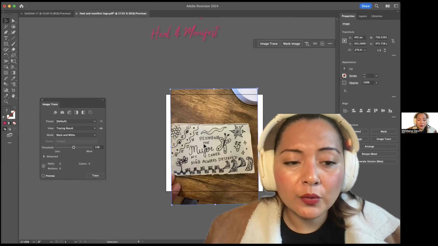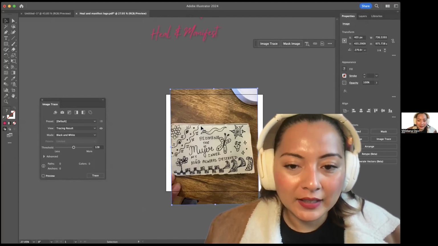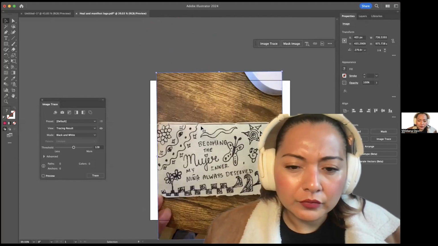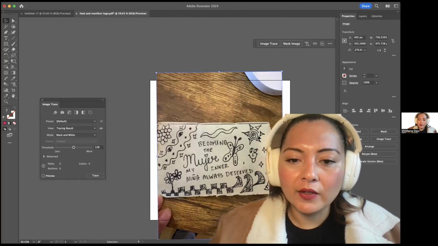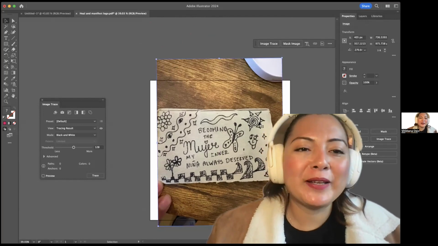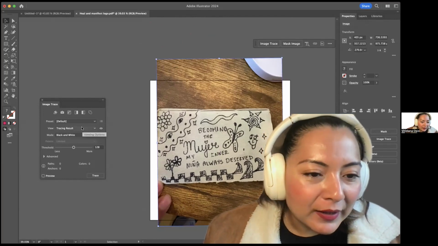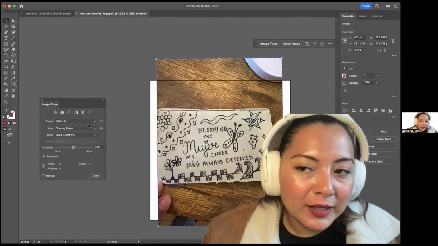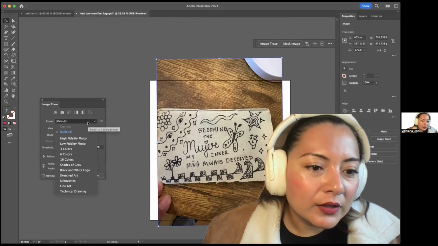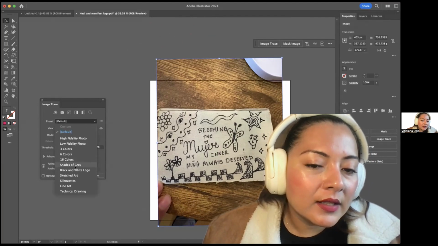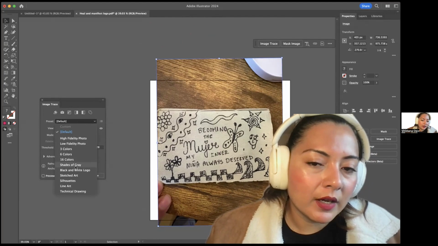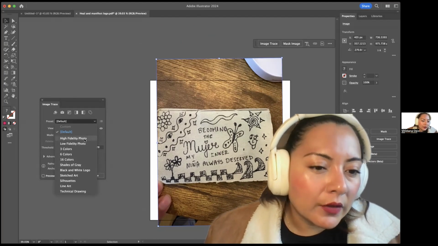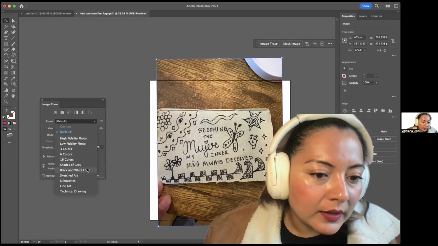And basically, it is going to image trace everything in here. So it could be worth it to even bring it into Photoshop and crop it out so you don't get anything else. But just for purposes of showing you quickly here, I am going to show you the best option of doing this and what it does. So default, high fidelity colors. Since this isn't anything that I'm going to use other than just to create something fun and I don't need to stick to any colors, I'm just going to do black and white logo.